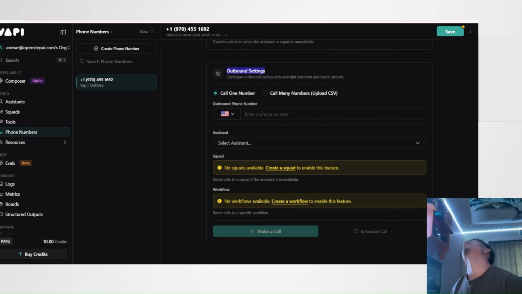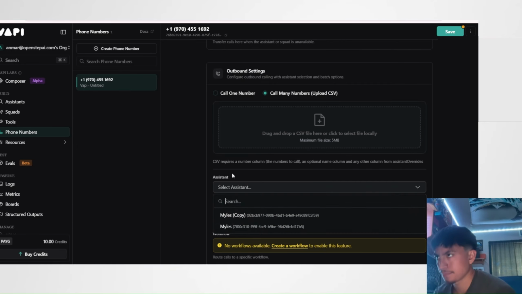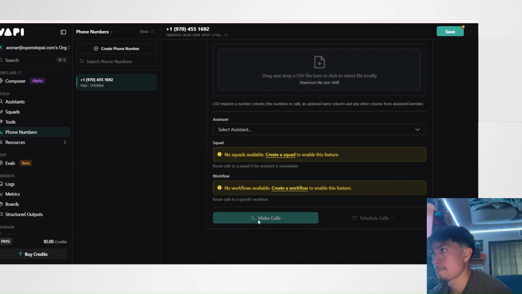And it's so easy to configure because what you can do is you can get a CSV, which is a Google Sheet or an Excel. This is something you can get from the CRM and it's going to have all those phone numbers. You can upload it in here and you can call multiple numbers by just selecting an assistant that you configured to make those phone calls. And then you can click a button that says make calls. And this is literally going to call every single number one by one and try to upsell them or recover business during those slow seasons. Miles, this feature is an upsell that's worth at least $2,000, assuming that the voice AI can recover more than that, bro.